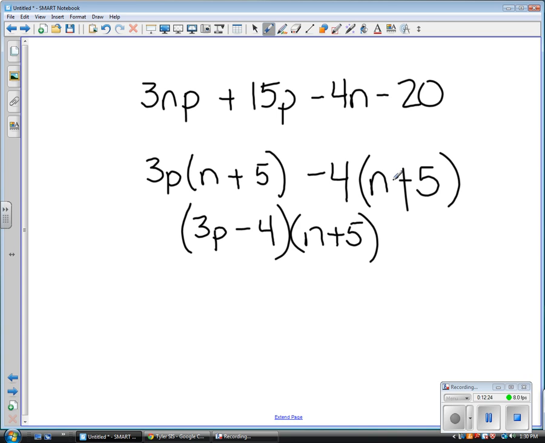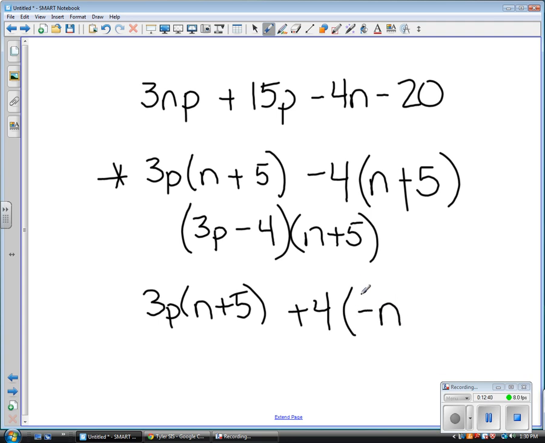Okay. Now, let's say for some reason, right here on this step, maybe I went through and said, okay, 3p and n plus 5, and then I'm going to pull out a positive 4. Well, then I'm going to have a negative n, right? Because I know these two things here have to be multiplied back together to make this negative right here, correct? So I could have put plus 4 here, but that would make that negative n. Well, again, when I do that, that's going to make that a -5, because positive 4 times a -5 gives me a -20. Well, now, do these things look alike?